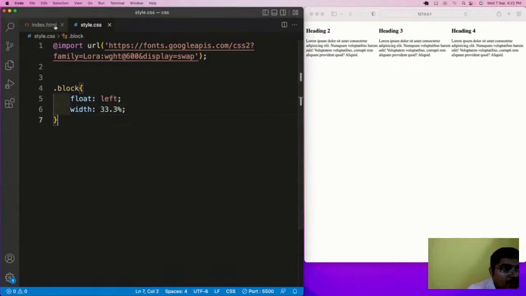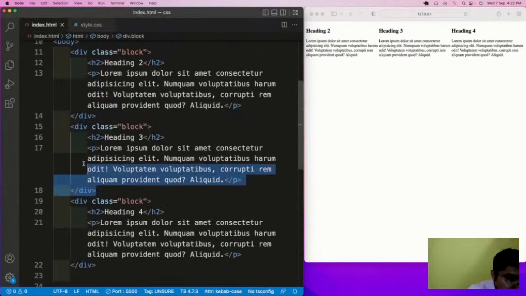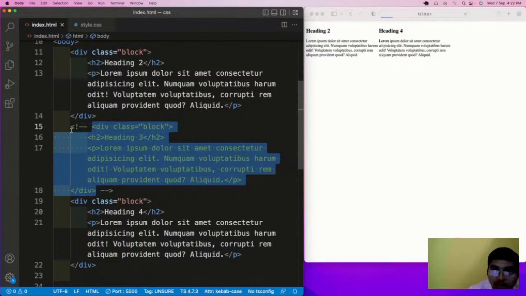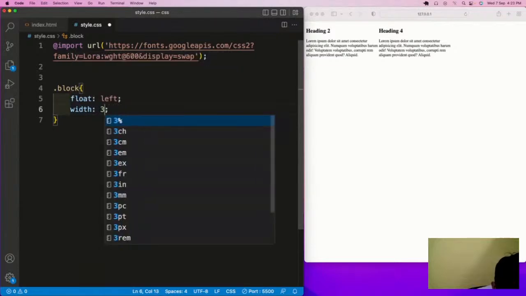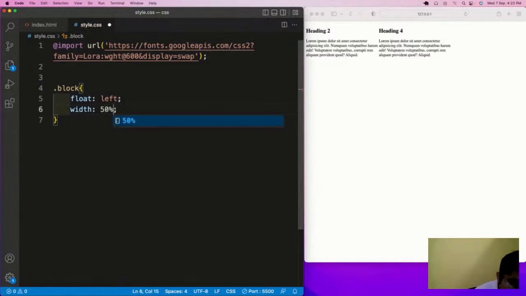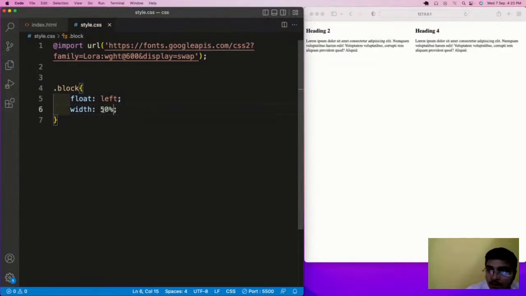Now if we have only two, what to do? We will use the width as 50%, like that.